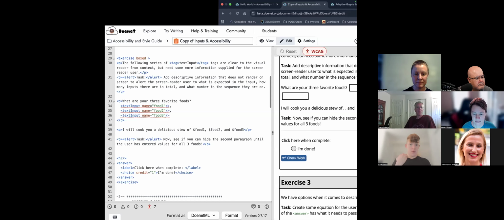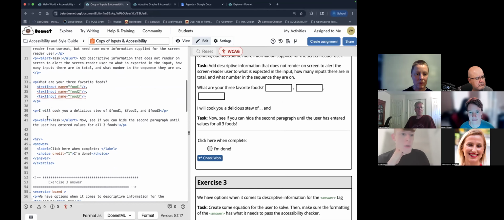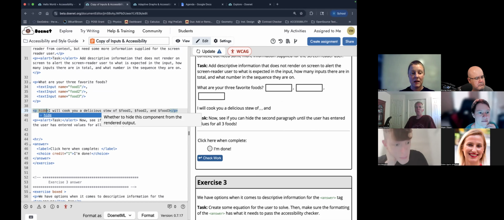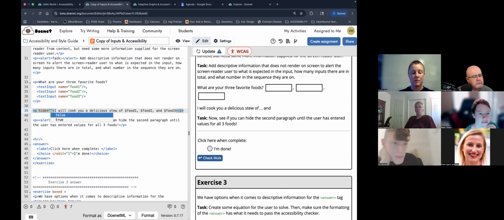Within the p tag, or you could do this for any component, any component can be hidden. You use the hide attribute, and then you want to add some logic. It's tricky because a lot of times you might have something that you want the user to change.